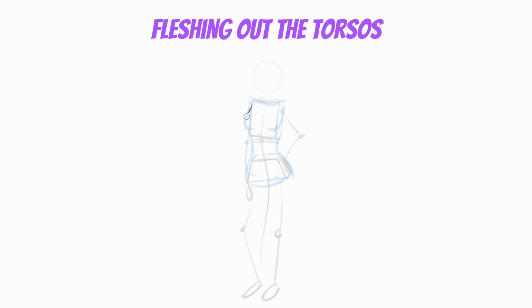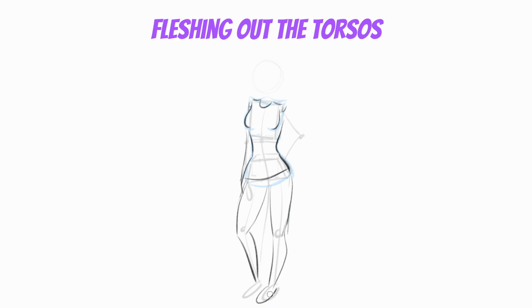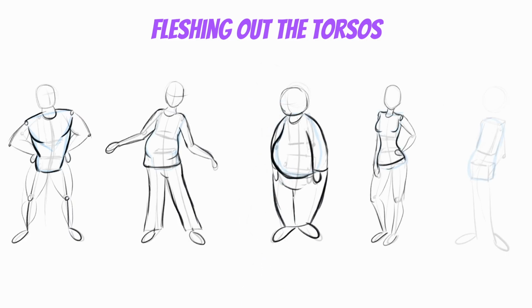We start with the usual body type, but we emphasize the feminine traits by adding the breasts and widening the hips, since women usually have broader hips, as I mentioned before. I'm keeping the same leg position as in the skeleton stage to stay consistent with the original idea. And finally, I'm just boldening the torso line so it's easier to see.